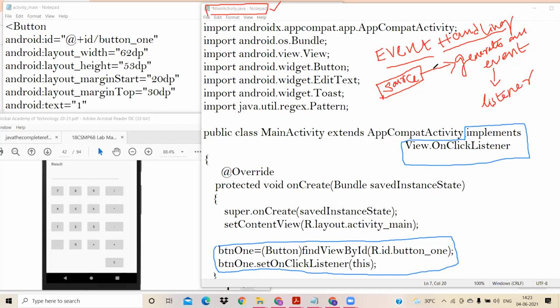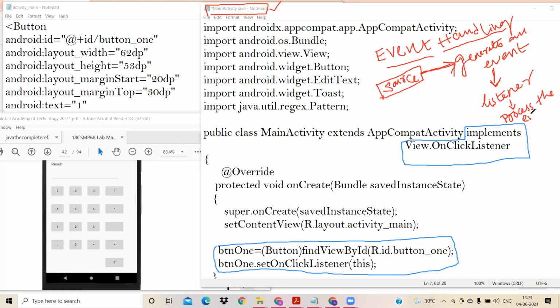Once a listener is notified about a particular event, this listener is going to process the event.